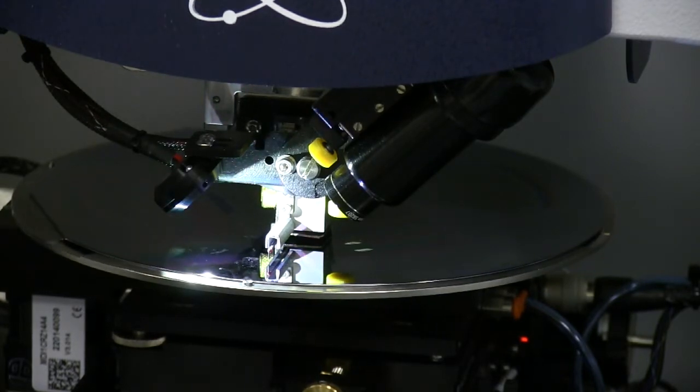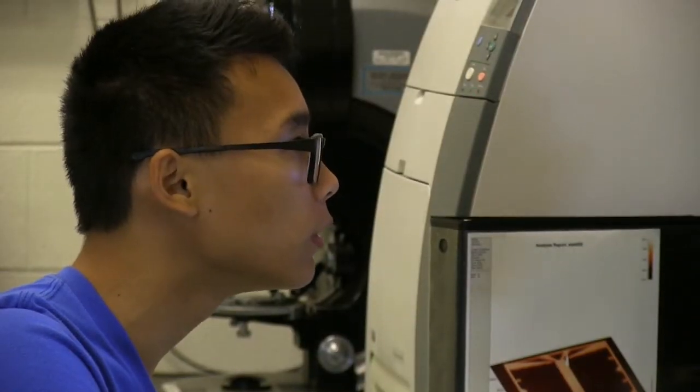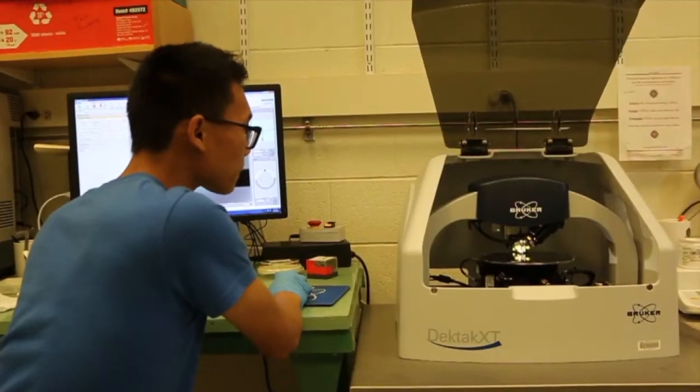Originally when we were making the film, there wasn't really this gradient along with uniform thickness. So we had to engineer a little bit and form additional obstacles so that we could create this gradient that also has an overlap between the two materials.